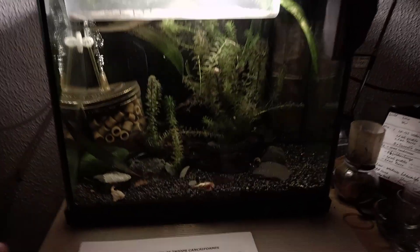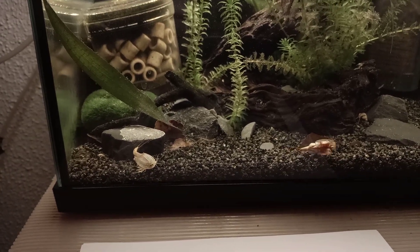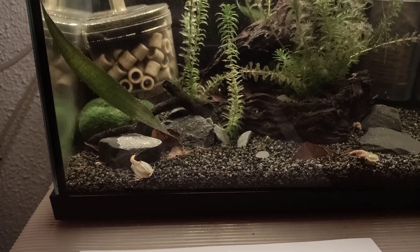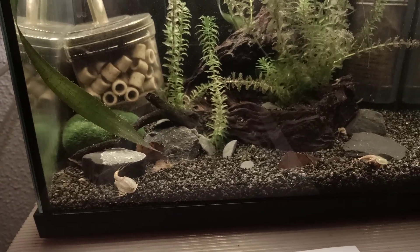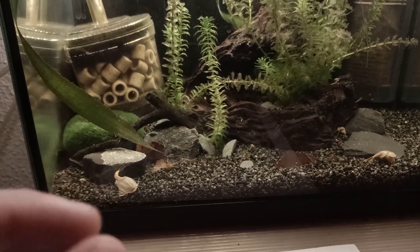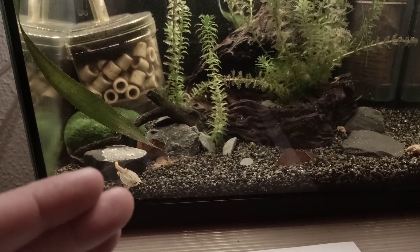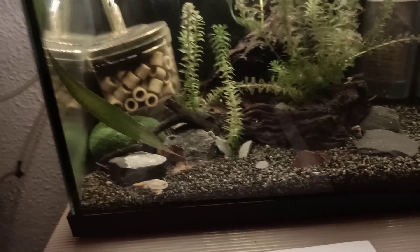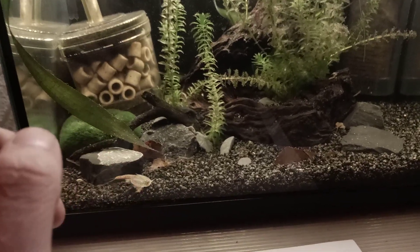The granarius guys are still doing great - there are three males left and two females left. I did see a decrease in the population and I'm not completely sure why, but I still have two females and three males to keep the eggs coming in. When there are females left but no males, the females will be able to lay unfertilized eggs, so they'll be moved to the main tank where it's no problem if some eggs are empty.